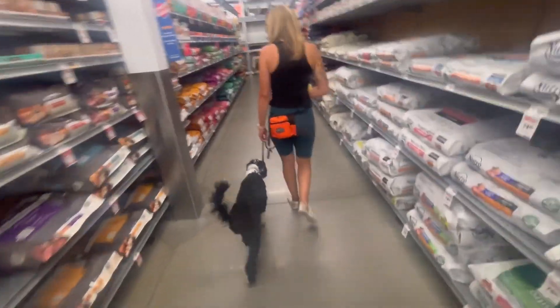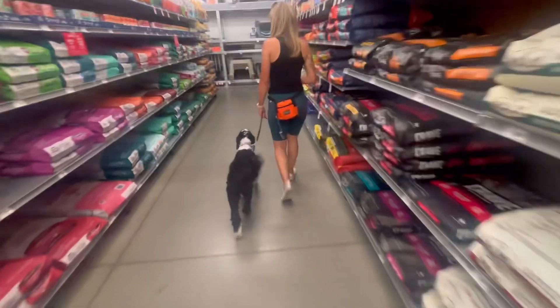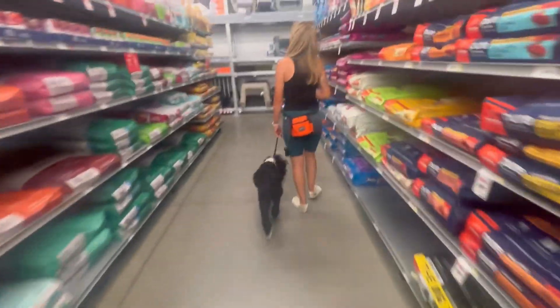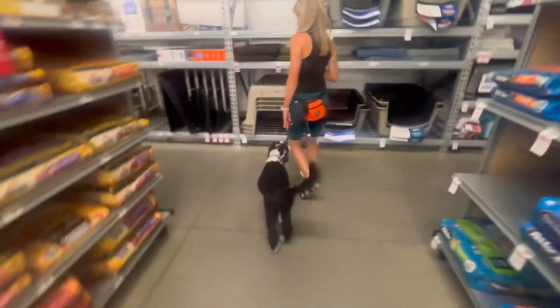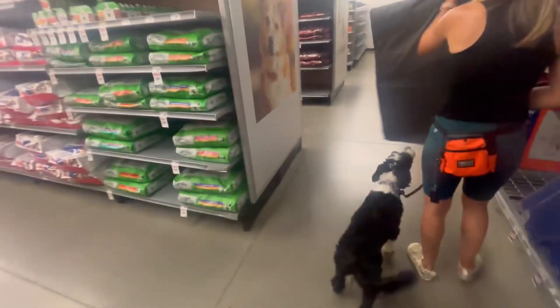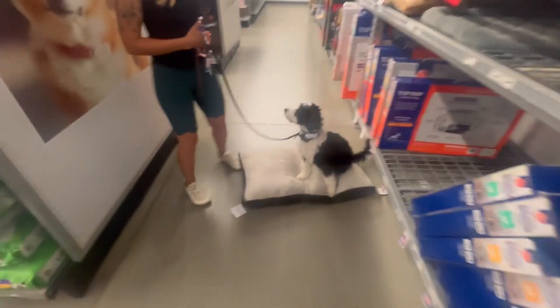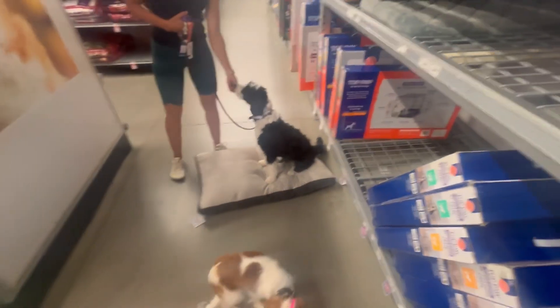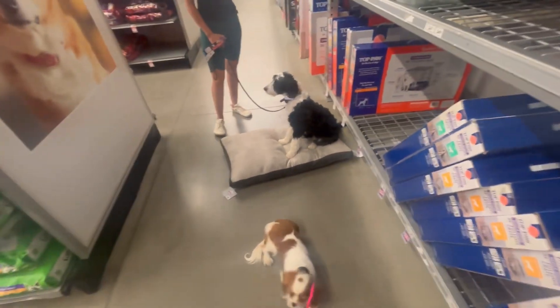As we're walking, she's doing really good. Occasionally I need to give some reminders here and there about her positioning. There are times where she wants to go ahead due to distractions. As we're walking through this food aisle, her nose was getting the better of her, so I gave her a couple of little leash checks. And as I'm doing so, I'm tapping on the e-collar, so she can start to understand when she feels the e-collar, it makes sense because the leash is giving a very clear direction to her.